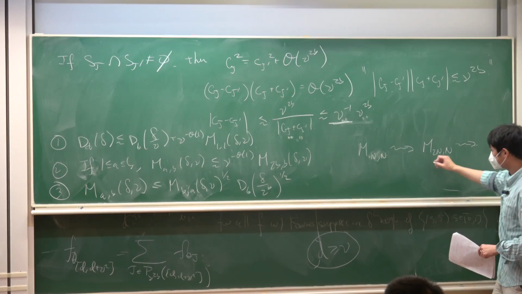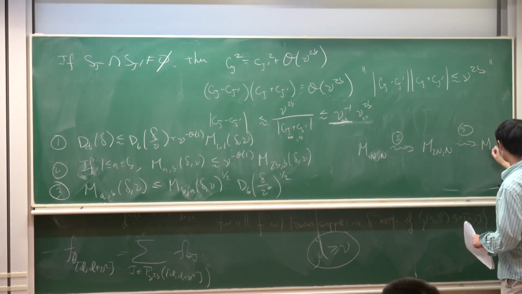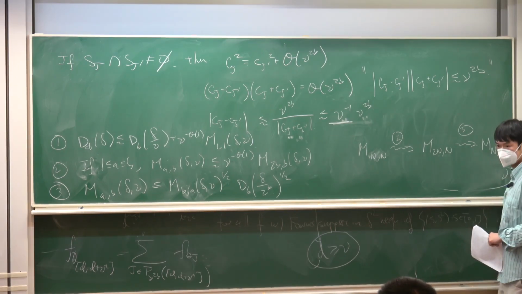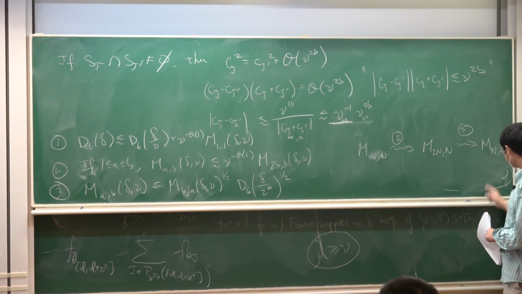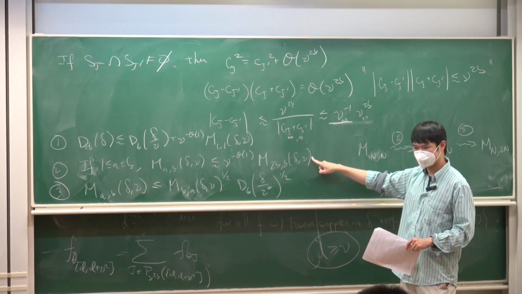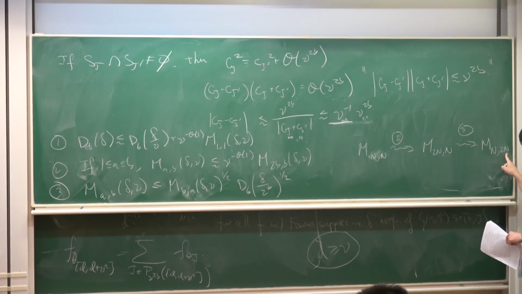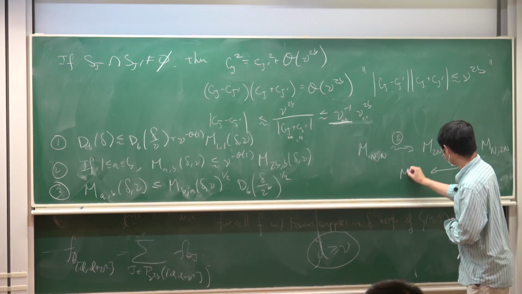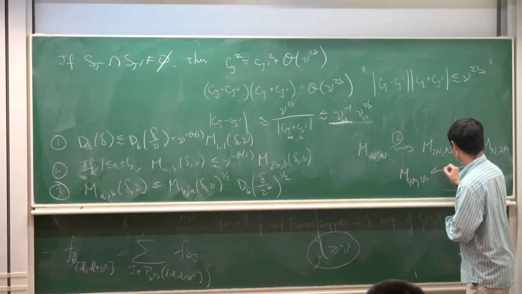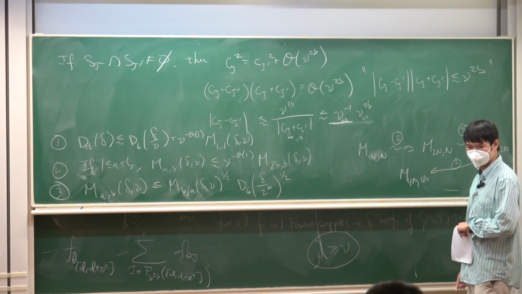So step 2 allows us to upgrade the first index. Step 3 allows us to move to MN2N. And then now we're back down to here. The first index is less than the second index, which means I can upgrade the first index to twice the second index, which allows me to go to M4N2N, using step 2 again. And then this is how I climb the ladder efficiently.